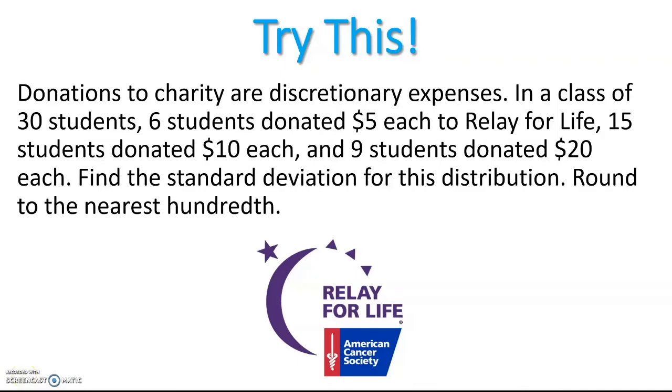All right, so now it's your turn to try. Let's try this. Donations to charity are discretionary expenses. In a class of 30 students, 6 students donated $5 each to Relay for Life, 15 students donated $10 each, and 9 students donated $20 each. Find the standard deviation for this distribution. Round to the nearest hundredth.